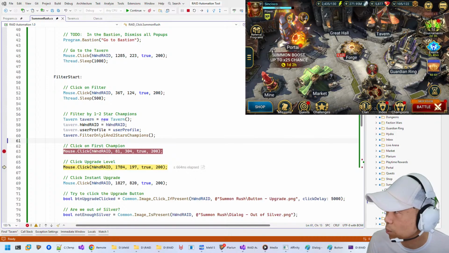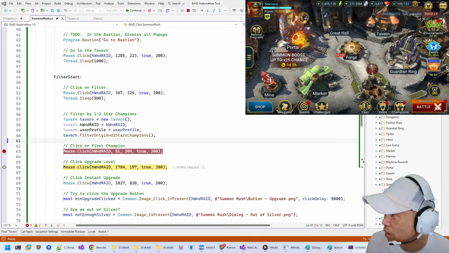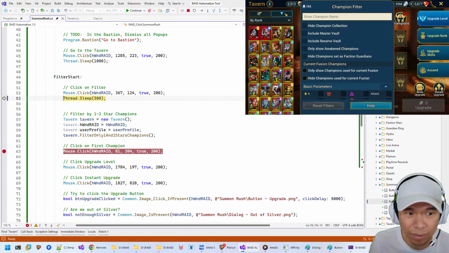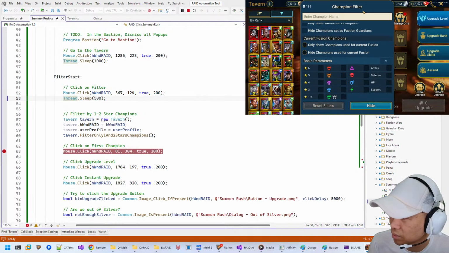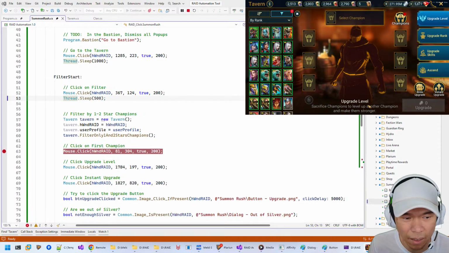So we're at the state where we go to the tavern. Why are you not offering? Never mind, I'm on the wrong account. So we click on filter and let it filter. Applying filter for 1 and 2 stars champions. Applying filter for common and uncommon champions. Okay.